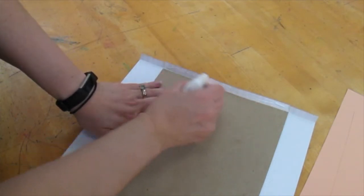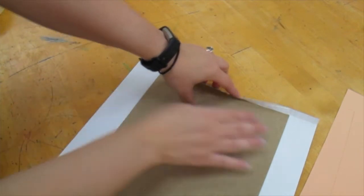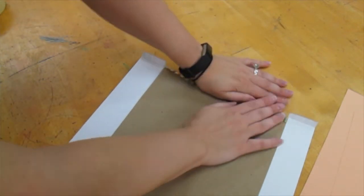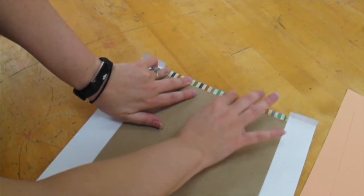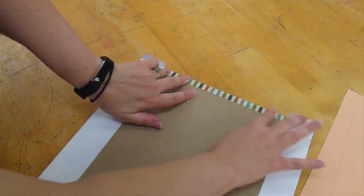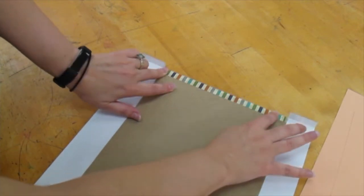I'm going to add a little bit of glue to those tabs of paper. Don't want to add too much because then it'll squirt out everywhere. Hold it down for a moment or two so the glue gets a chance to stick before you move on to the next one.